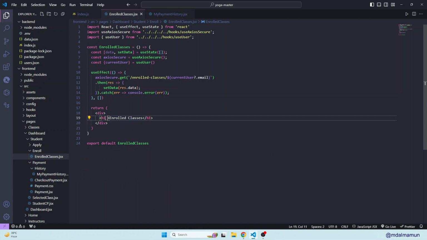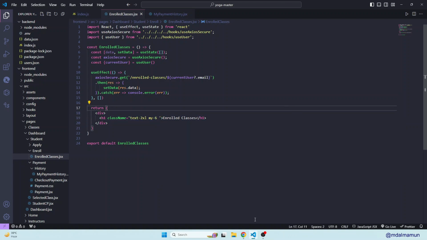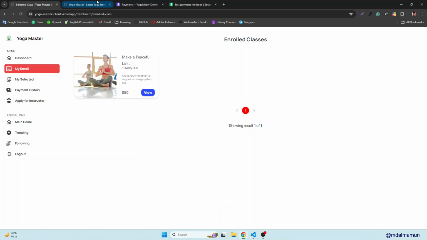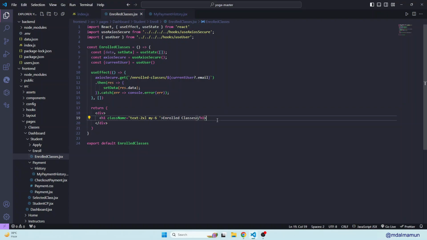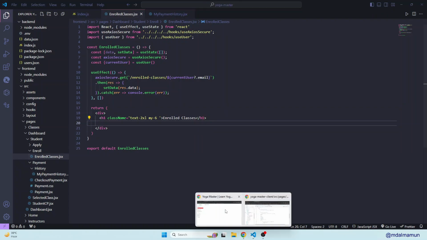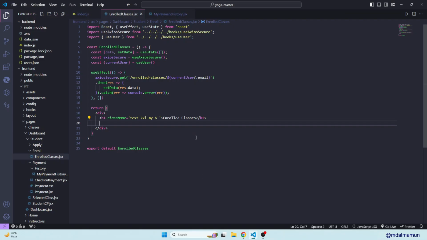Okay, we can just define some classes, that would be text to Excel, then maybe my 6. Okay, something like this. Let me check. Enrolled classes my6. Okay, so now we need to design this type of card. We will design this card. Let's do this. For this we will have a parenthesis, but before that let me keep it inside a div.